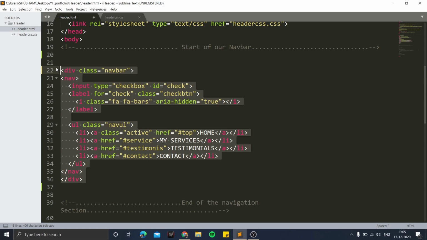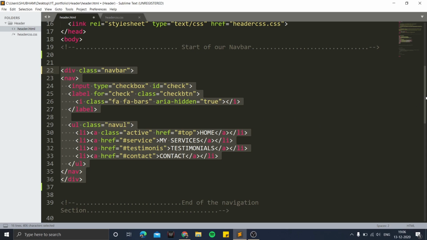First is with only HTML and CSS, and the second is with the help of JavaScript. We are going to build it with pure HTML and CSS only. So as you can see, I have used an input tag followed by a label, including a hamburger Font Awesome icon in it. And then I have an unordered list for my navigation elements.